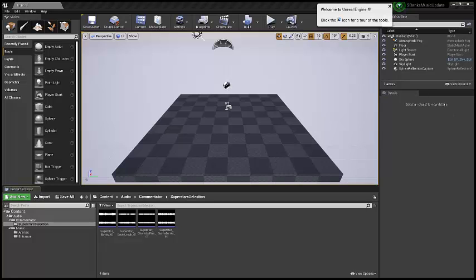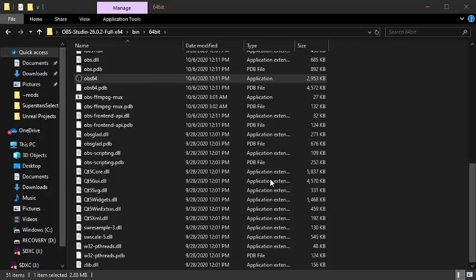Okay, so what we're going to do, I'm going to go to Unreal Projects. See if I can get that going. Interesting. The folder doesn't want to show up. I see how it is. I have my Unreal Project folder set to Documents here.